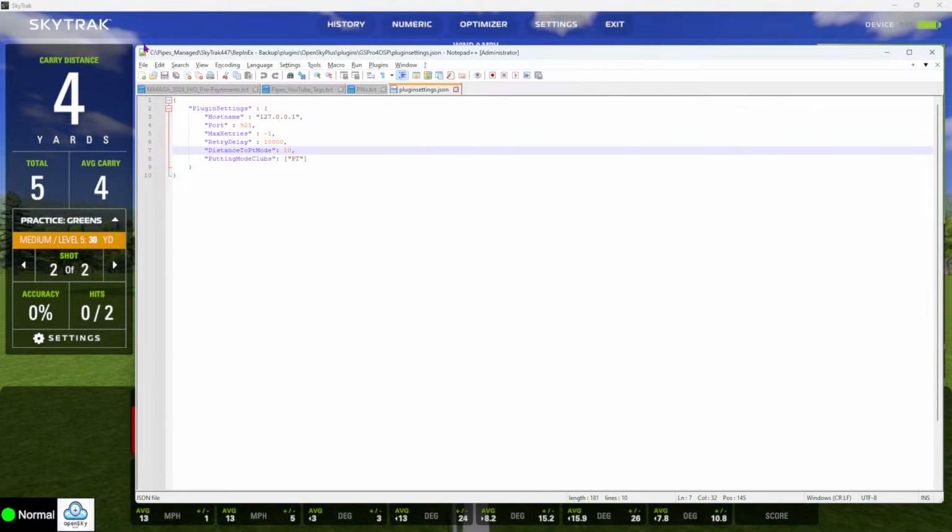That's shown on the screen here. You want to make that 10, and then the other one is make it for putter. So now you're going to go into putt mode with OpenSkyPlus, but GSPro may be in lob wedge mode. So now you see those two settings.